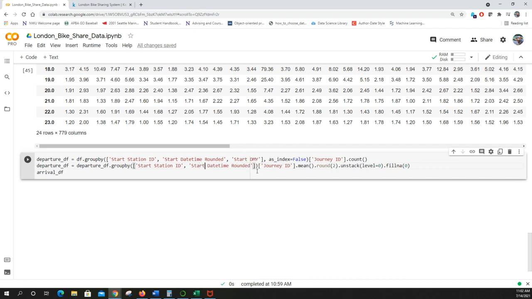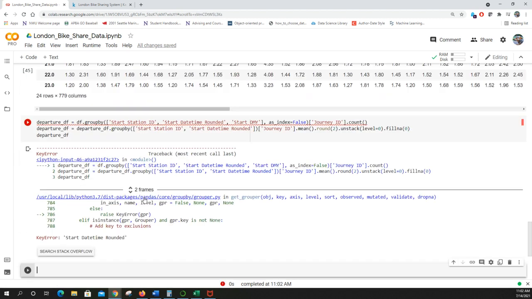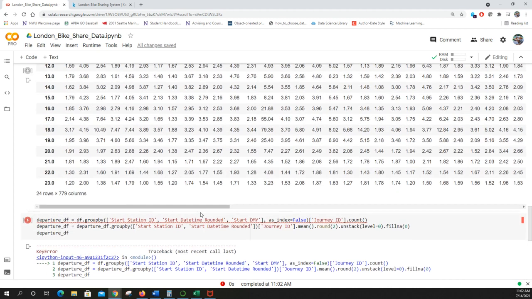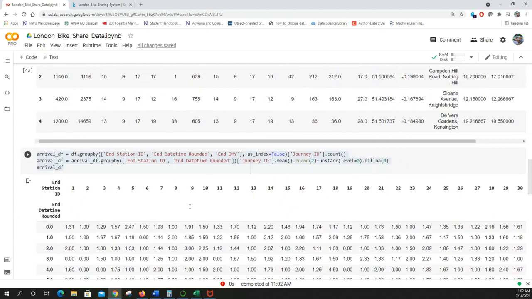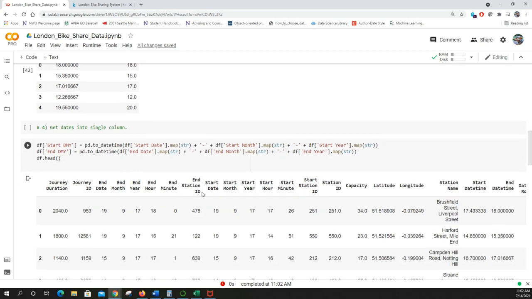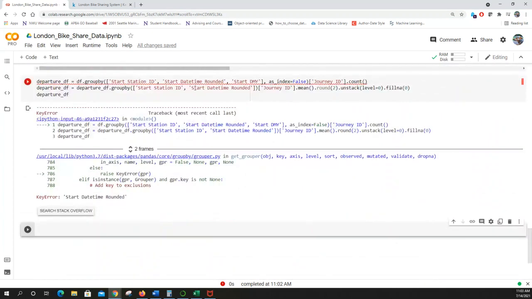Okay, fantastic. And we're calling this the departure data frame. Okay. And as I mentioned a second ago, we have to make sure that we are remembering the correct names. It looks like I may not have, but that's okay.